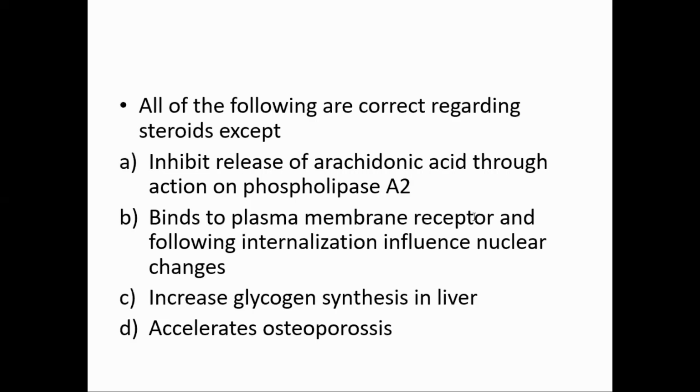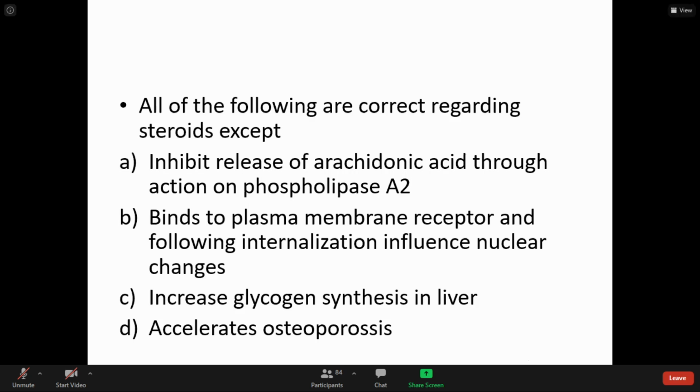All of the following are correct regarding steroids, except: they inhibit the release of arachidonic acid through action on phospholipase A2; they bind to plasma membrane receptor and follow internalization, influencing nuclear changes; they increase glycogen synthesis in the liver; they accelerate osteoporosis. Which of the following statements is false?